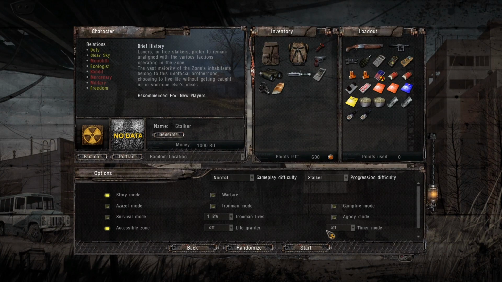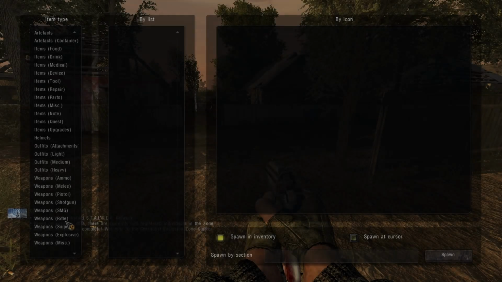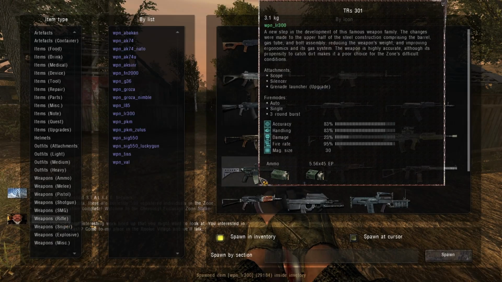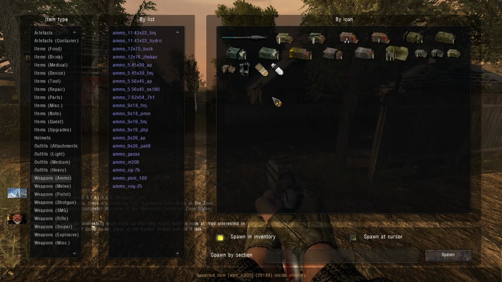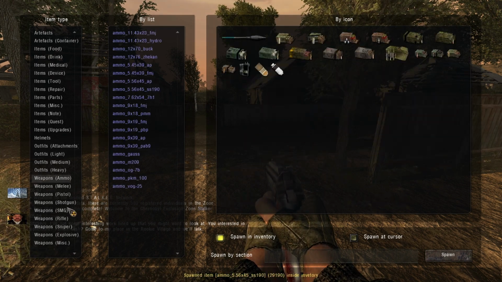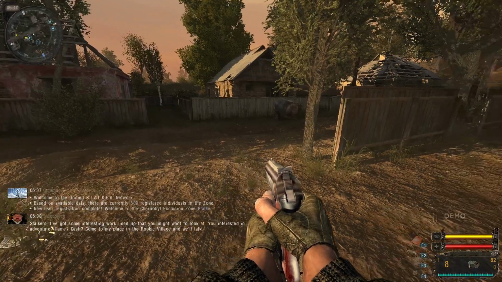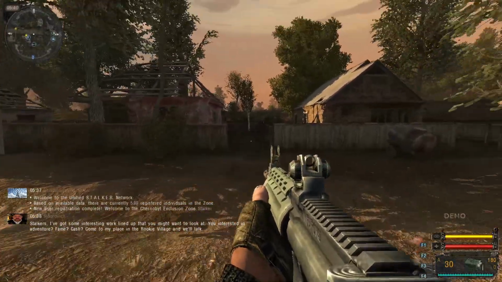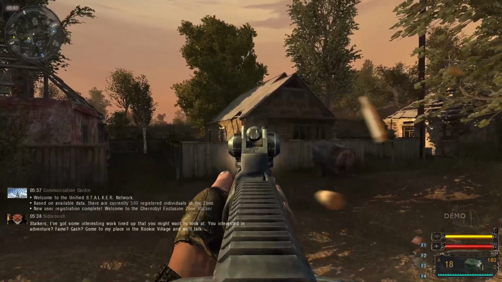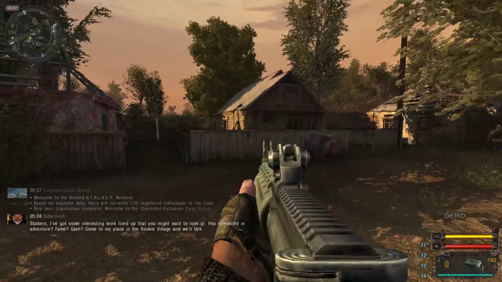All right, let's go in and have a look at the sound. Actually, let's load up the LR first. And then those shotguns that I was having issues with. Let's try this out. Cool.